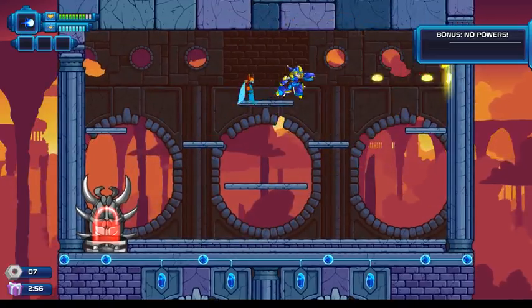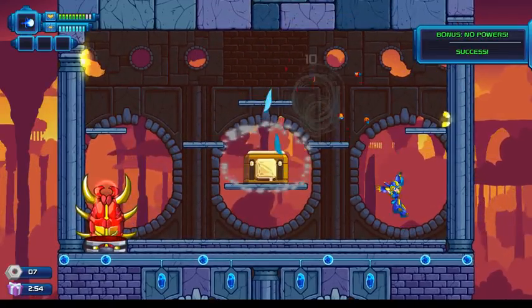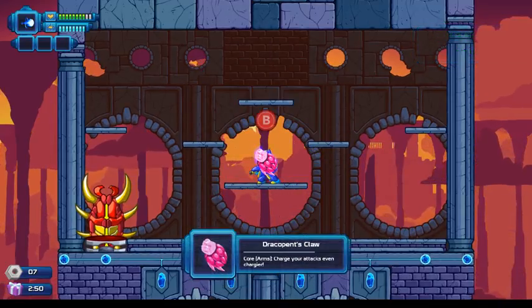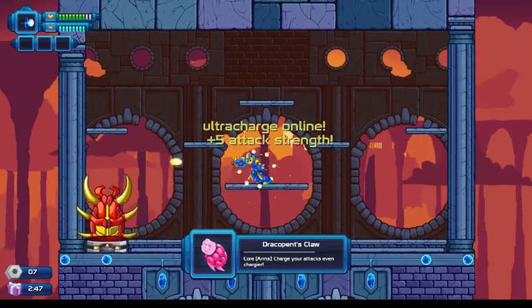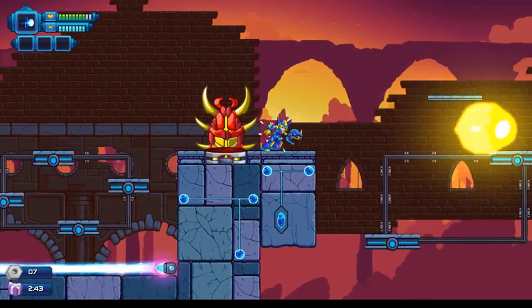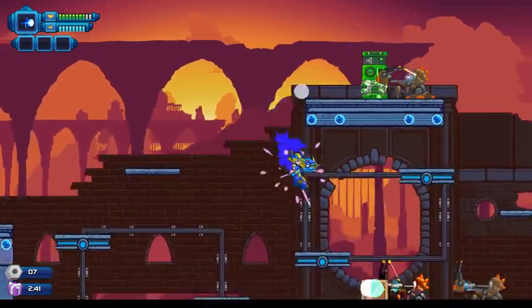See, it looks like this. Oh, what is that letter? Whatever it is, it's a pink one. The pink ones typically, let's see. Ah, charge your attacks even chargier. I can now charge above the blue level. It goes from yellow to blue and back to yellow.